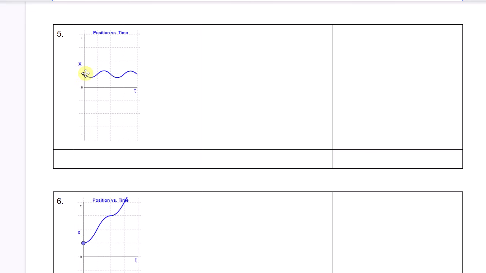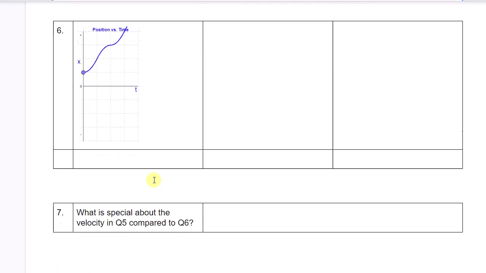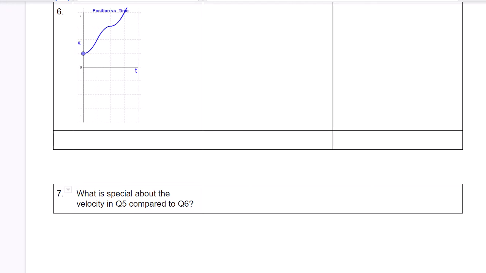That means that one of them, the position versus time, stays around the same point. If you look at its velocity, it should tell you why that's always staying around one value. If you look at the value going forwards, backwards, it should imply to you that overall you're going to go nowhere. The second one is a similar graph to the one above, but this one has an average movement. So on average, this one goes nowhere. On average, this one moves forward. So what is it in there that's saying that? And that's the answer to question 7. Okay, so there you go.